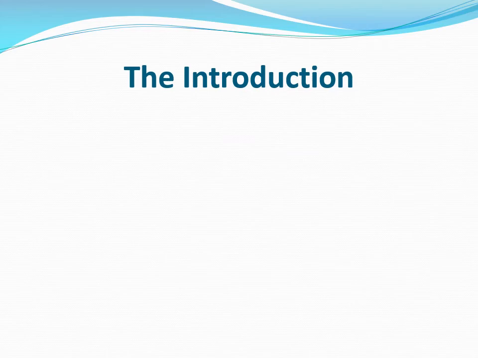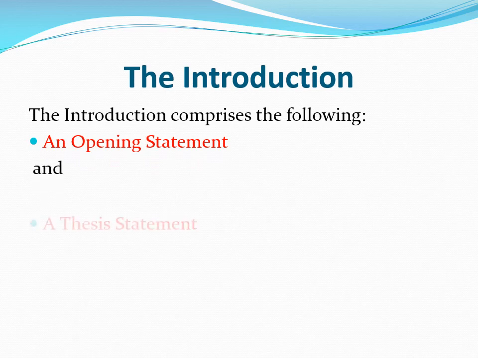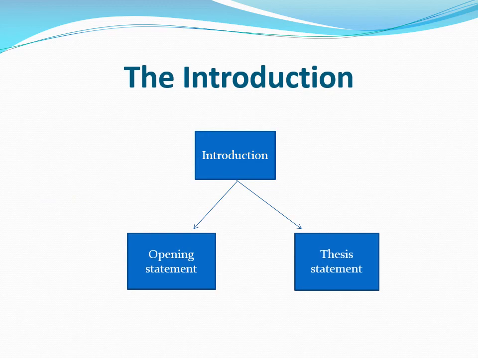So the method you'll use in EGP is with facts, statistical facts. That is going to help you. Introduction: an opening statement and a thesis statement. This gives a preview of the major points and arguments to be covered. So for the introduction, you'll write an opening statement where you'll put some statistics, definitions, opinions, and so on, and also the thesis. Introductions cover the opening statement and thesis statement.